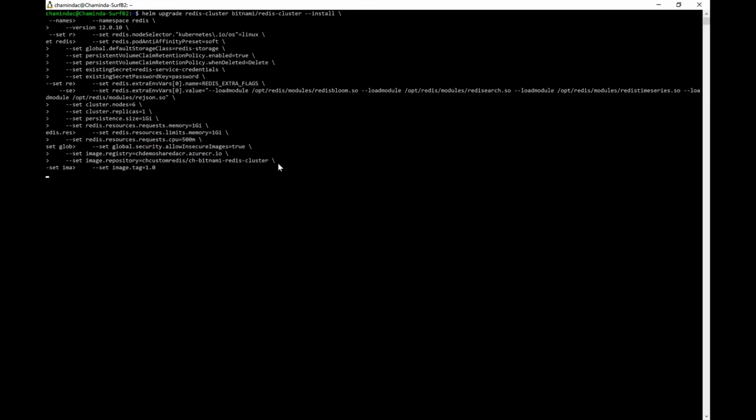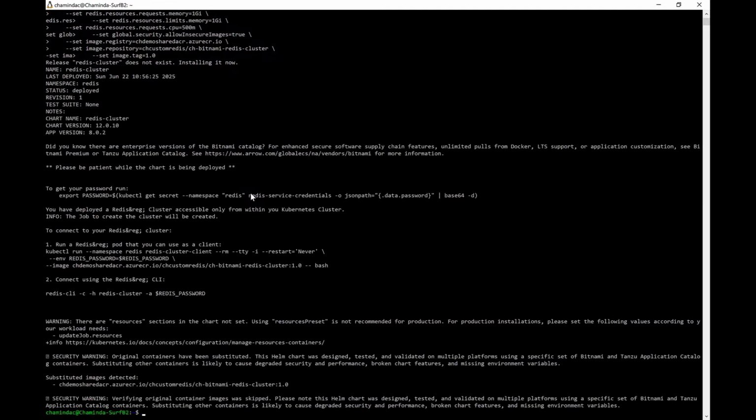Now when I press enter, it will start deployment of this Helm chart. As you can see here, this cluster does not exist, so it's installing it now. It will finish in a couple of seconds, but it's not 100% finished yet. So we can run kubectl get all, give the namespace Redis and see what is there.